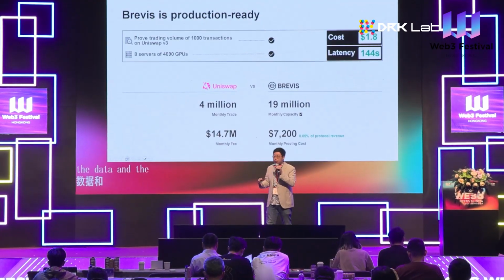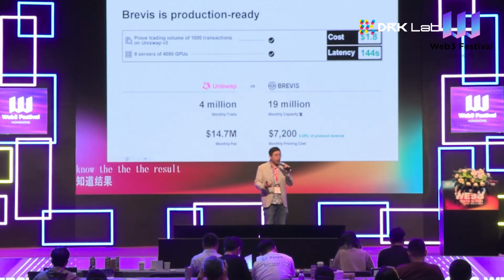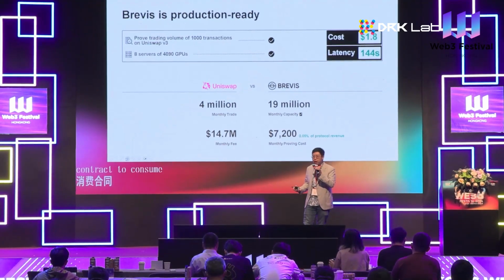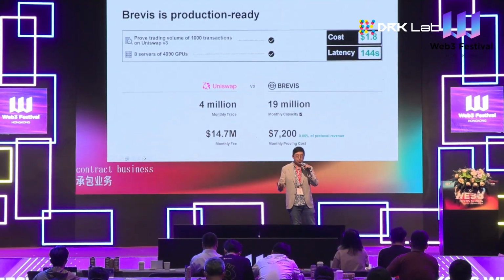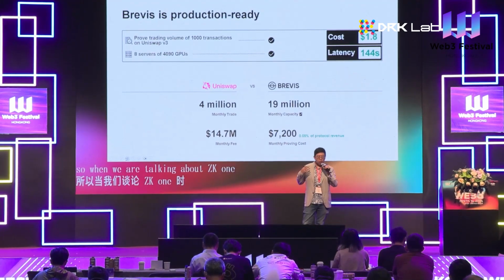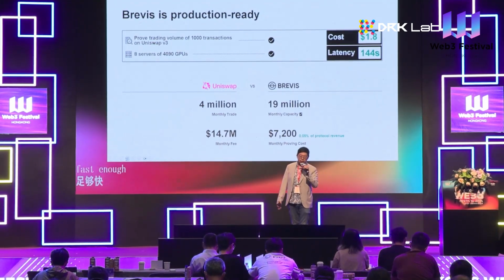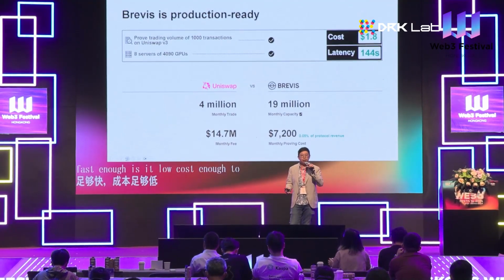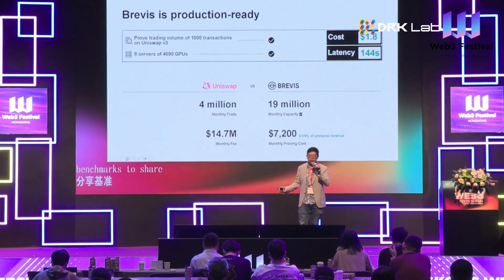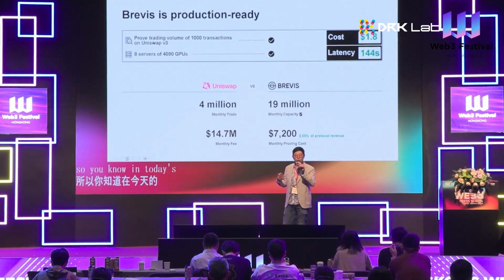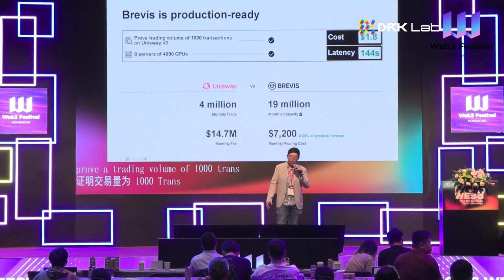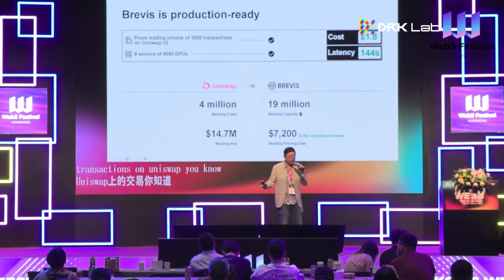So when we're talking about ZK, one thing we always ask is, is it fast enough? Is it low cost enough to actually be used in applications? Well, we have some benchmarks to share. In today's deployment, to prove the trading volume of 1,000 transactions on Uniswap, on 8 servers of very, very typical consumer-grade GPUs, the cost is merely $1.8, and the latency is 100+ seconds.